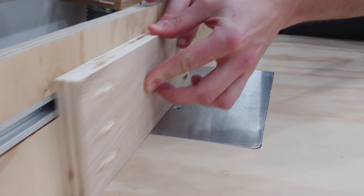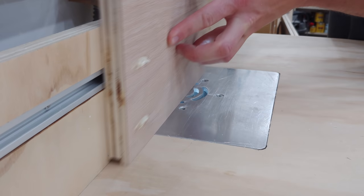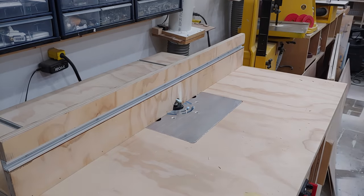Next, at the router table with a rabbeting bit set up, I run each drawer piece through to create a groove in the bottom of the drawers to glue in the 1/4 inch plywood bottoms later.